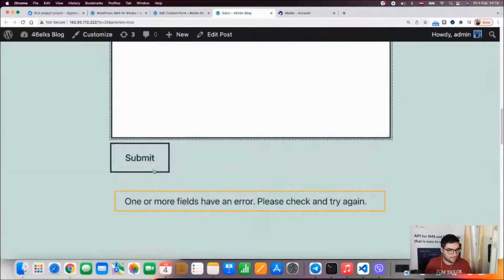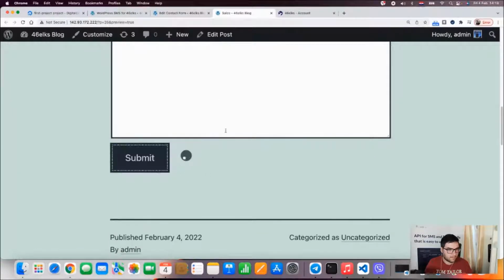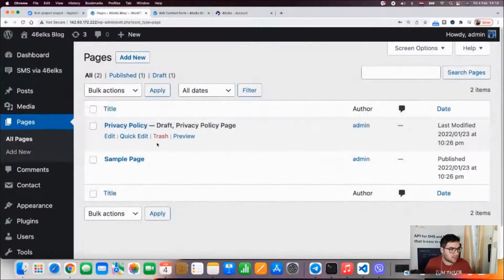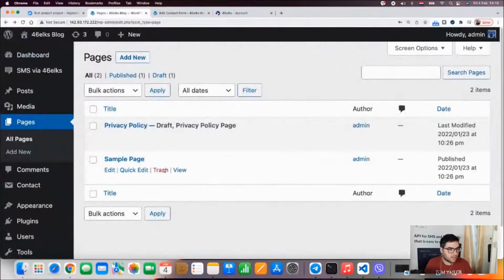Test. All right, I'll try something else. Let's test it out on something else. So for example, I did a sample page.